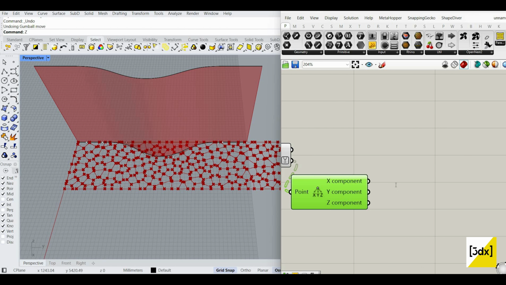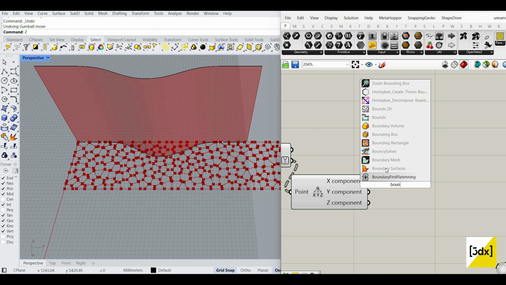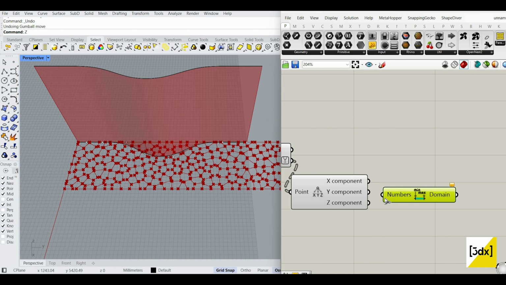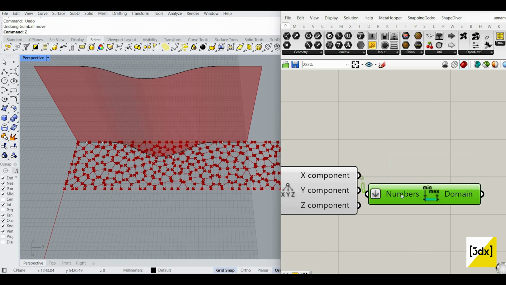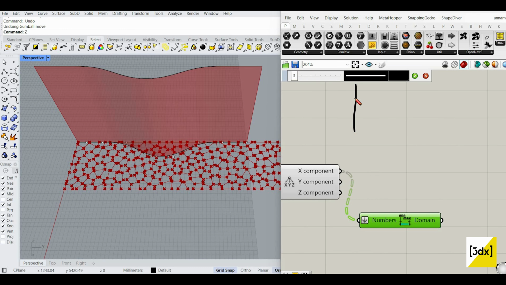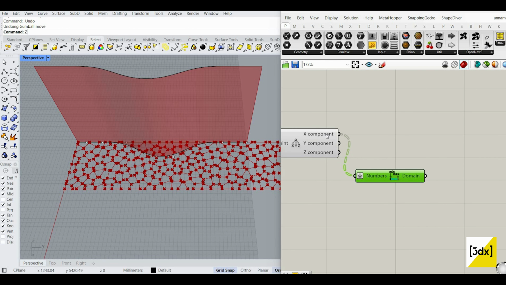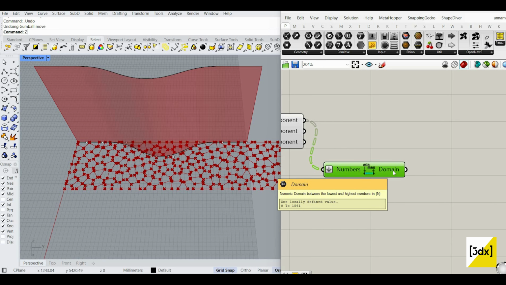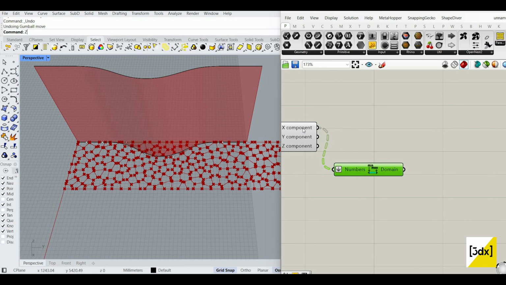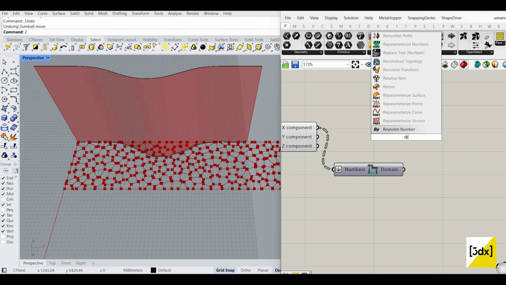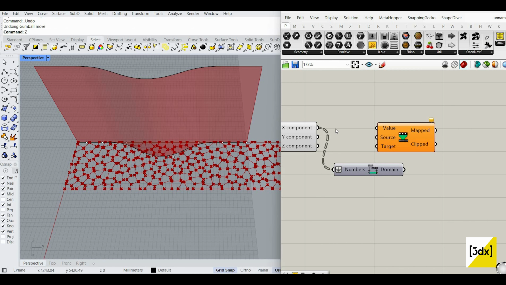Let's take the x and create a bound. Bound is nothing but, for example, if a list of values is there, bound will give you the maximum and minimum of the entire list. When I flatten it, every number becomes part of a single list, and it gives me two values. All the values inside this x component are between 0 and 1561. So I'm going to remap the numbers.